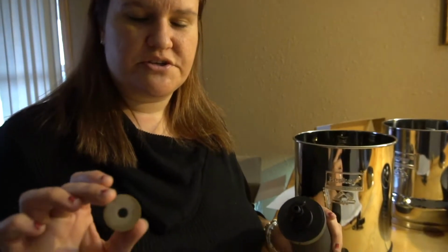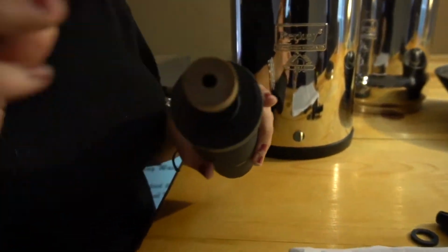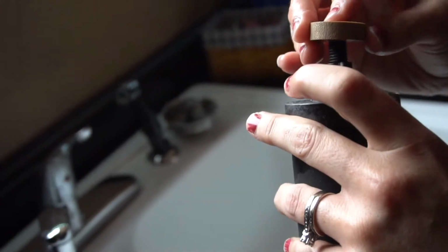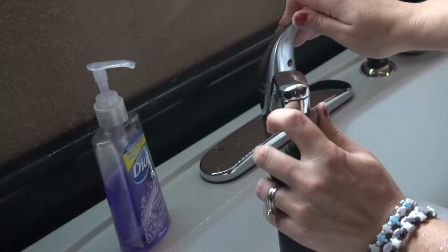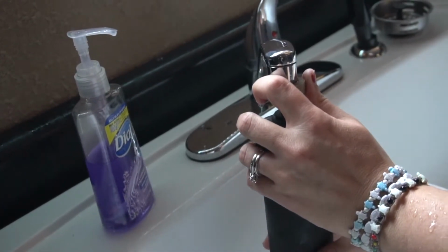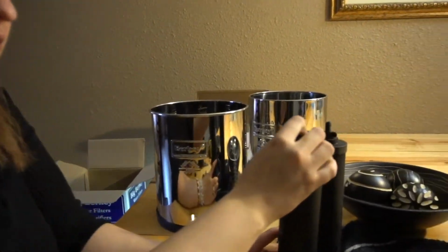I'm going to prime the filters. It comes with this little handy tool. Put it on top and go fill it with water. And the next part is putting this large sealer washer over the filter.